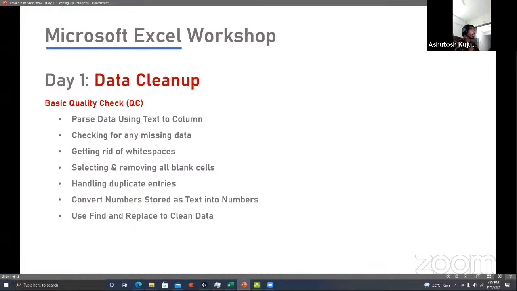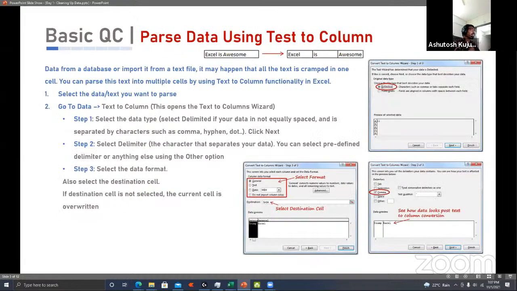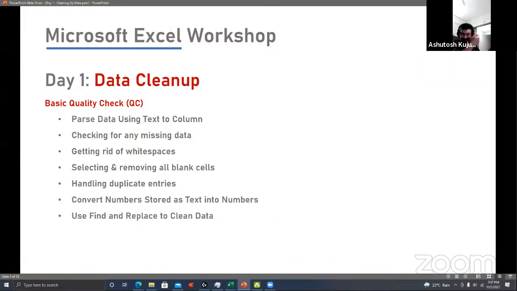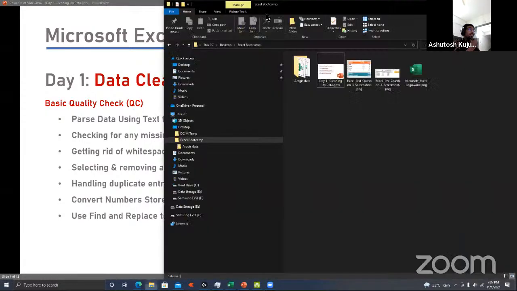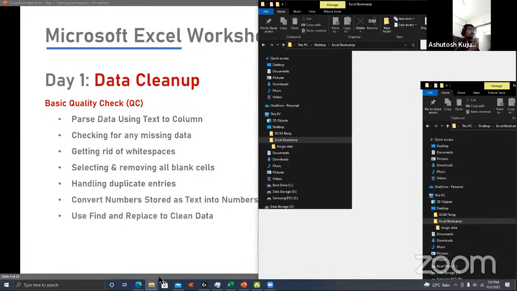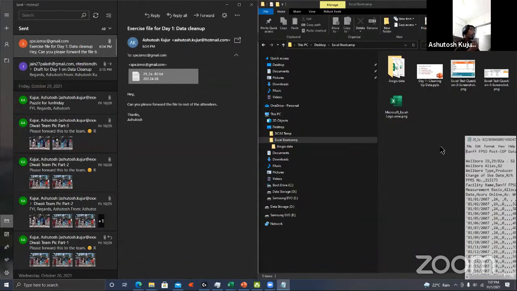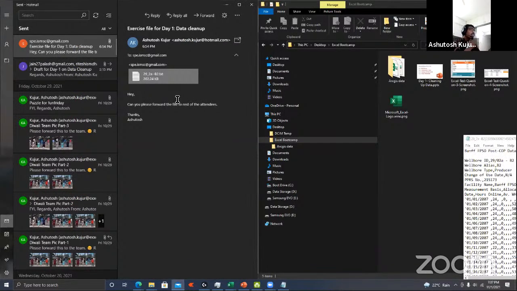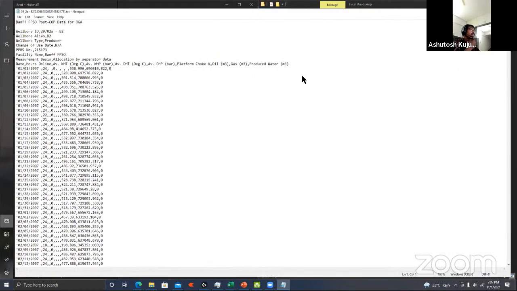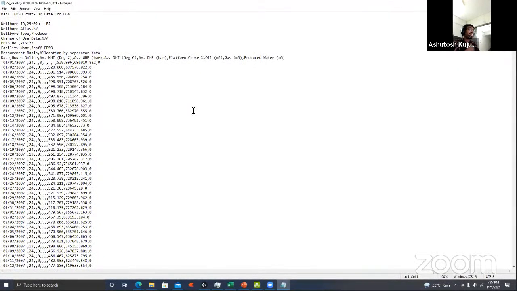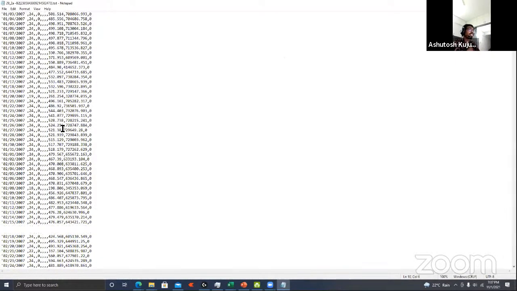open the attachments. I hope everyone has received the attachments as of yet. Has anyone tried to open the attachment? If not, I think this might be the time to do it. So just drag your attachment here, open the sent mail. All right, I have it. If you open your attachment, it actually looks something like this. Hopefully you can see the same thing that I am. So it is a text file and it has data for a well, right? Which has a lot of columns and a lot of stuff. So right now it doesn't make any sense.